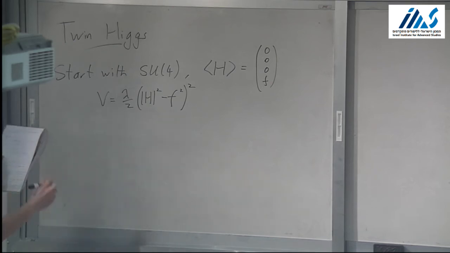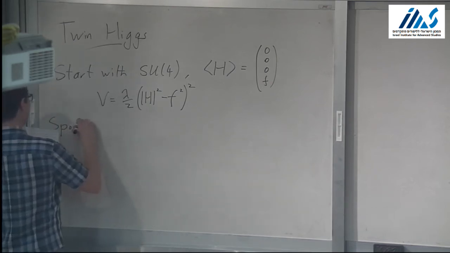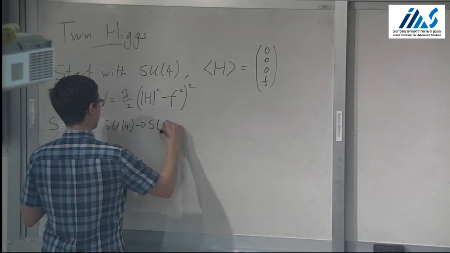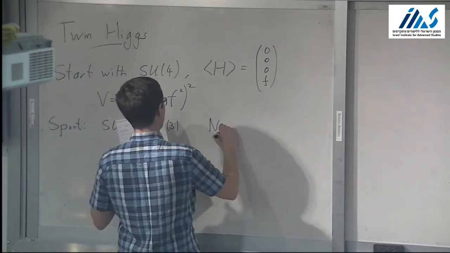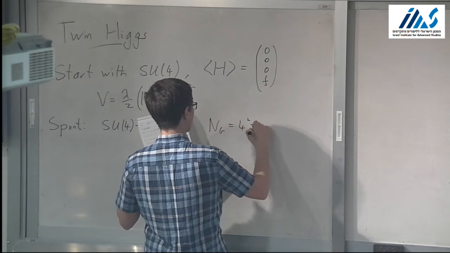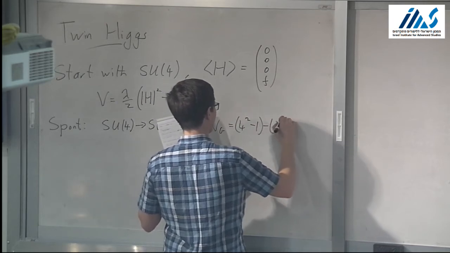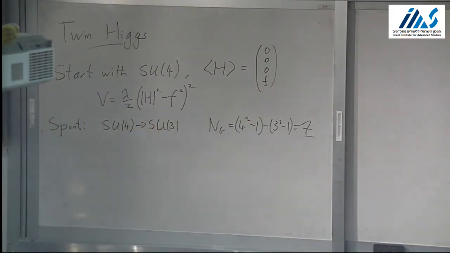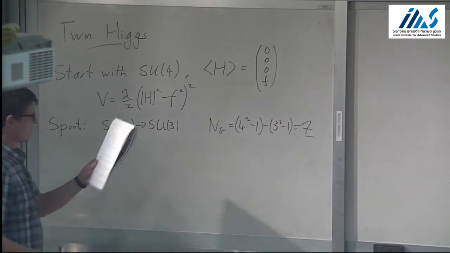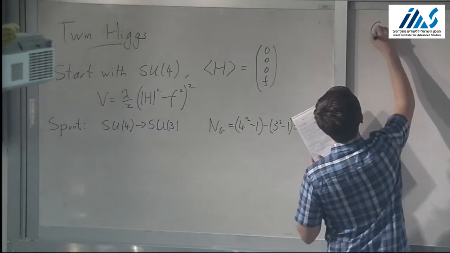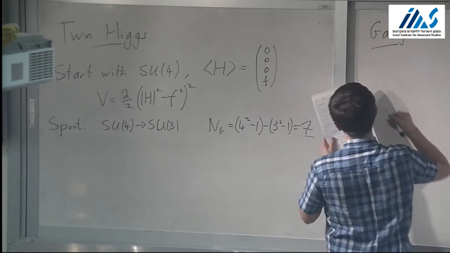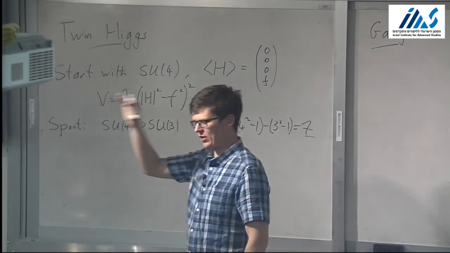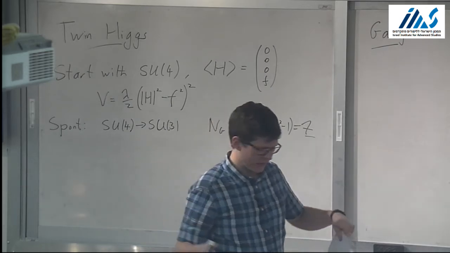Then we expect to get, we've spontaneously broken SU4 to SU3. So the number of Goldstones now will be 4 squared minus 1 minus 3 squared minus 1, which is 7, which is way, way too many. Okay, but here comes the cruelty. The idea is that now we gauge the two SU2 subgroups. So now we've got SU4, so you imagine the transformations are a great big 4x4 unitary matrix.